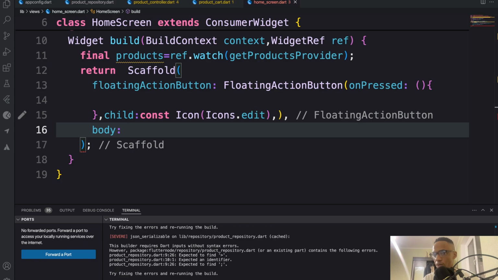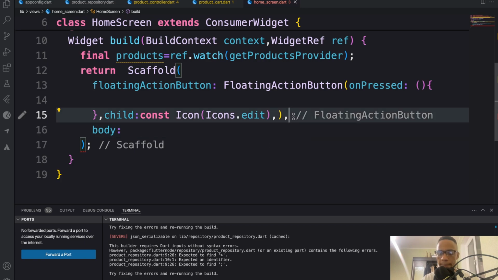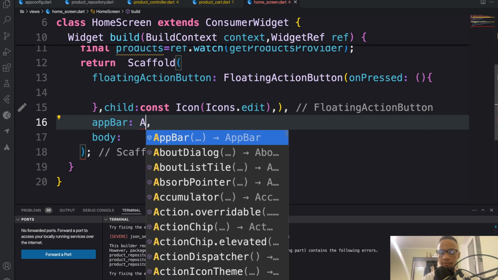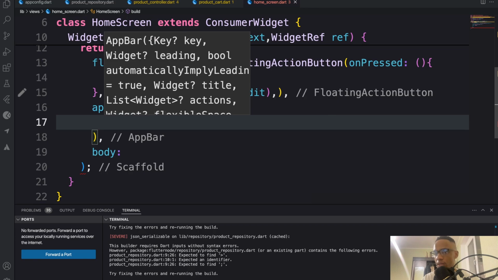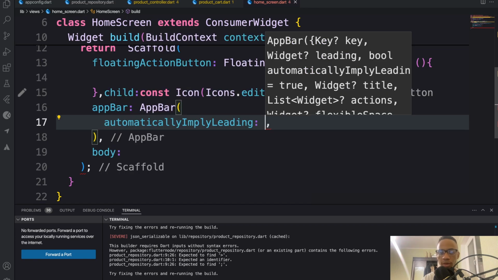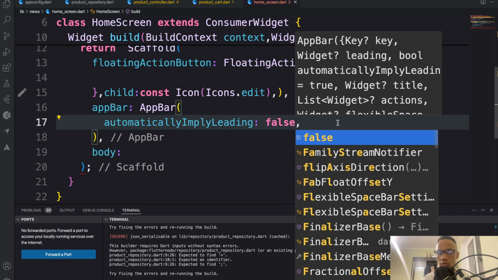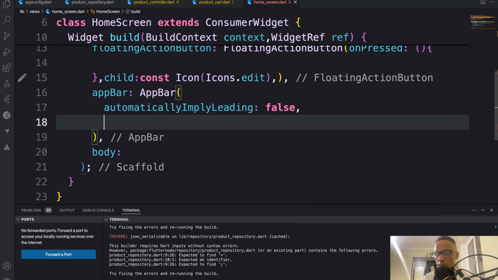And then we also need an app bar, and we need auto imply leading set to false, and then we also need a title.